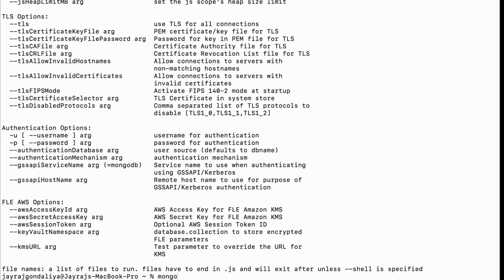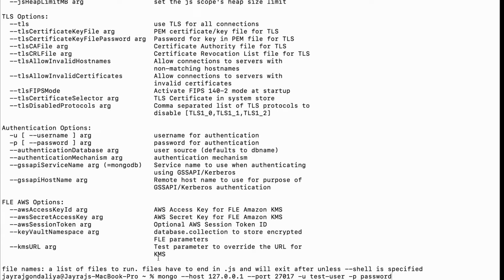So for example, let's say I want to connect to my local with this extra information, that I can do with --host, and then I can pass 127.0.0.1, which is the localhost IP, and I can pass the port number, which is our default port 27017, and I can pass user information, let's say testuser, and if I have a password I can pass the password, something like this. So this way the information provided by help can be used with so many other options.